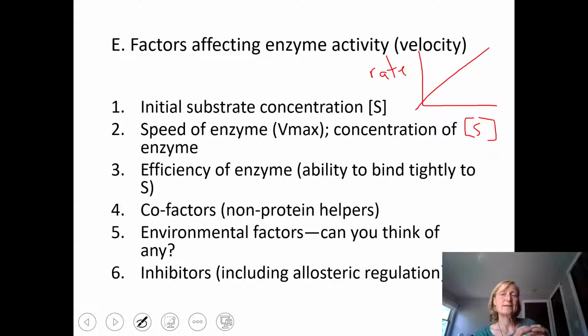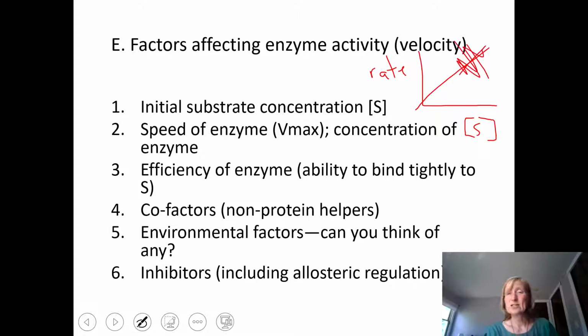Now, what if you increased the number of popcorn that you threw at your dog? So at first you throw just one piece, but now you're starting to throw one piece and then add another one. And then you throw one piece, quickly add another one, and a third one, and a fourth one. Well, the dog is pretty good at catching them and swallowing them. Chomp, chomp, chomp, right? But at some point, what happens? You can be throwing your popcorn so fast that the enzyme, the dog, can't catch them all. There's a maximum rate at which your dog can catch popcorn. And so increasing the number of popcorns thrown isn't going to increase your dog's rate of catching them. That's sort of like enzyme activity.